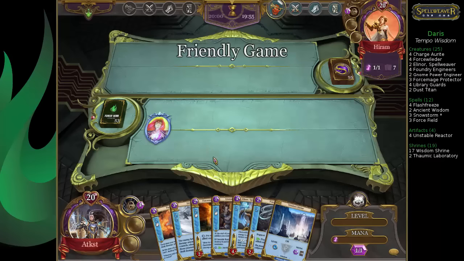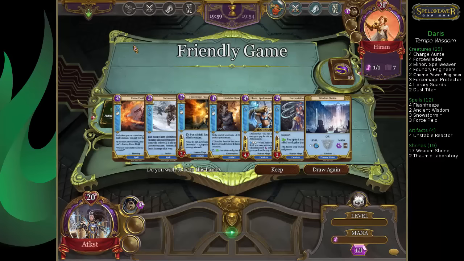Game two against Tiram. They got a snowstorm. That's pretty good. I don't know why, but whenever you say something like that, it just sounds racist. Well, then you say it.